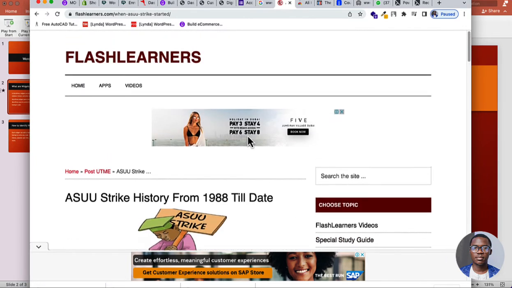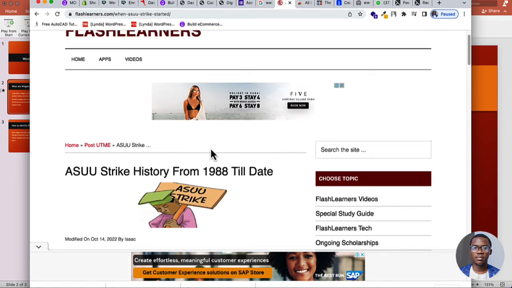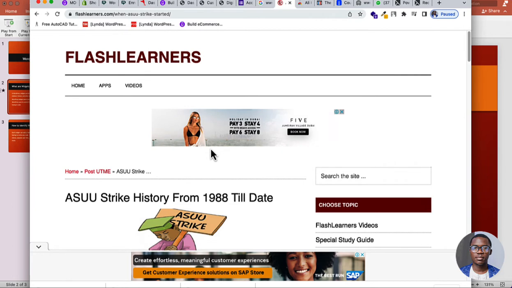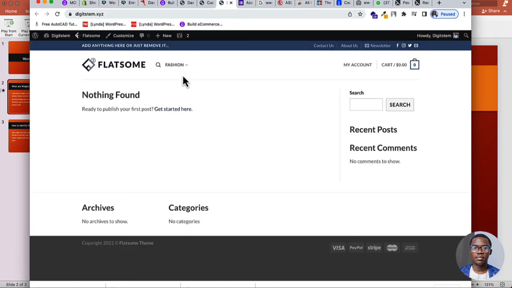That's why, when we talked about themes initially, we said that the structure and design of our site depends on the functionalities of our theme. The theme which we installed is the Flatsome theme, and as we can see from here, this is a site which we are currently building. We can see that we have the right sidebar here, and as well we can see that we have what is called the footer around here. Then we have what is called the header.